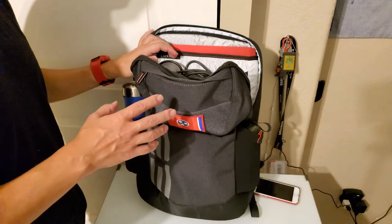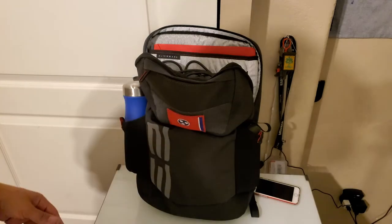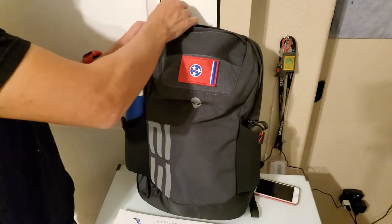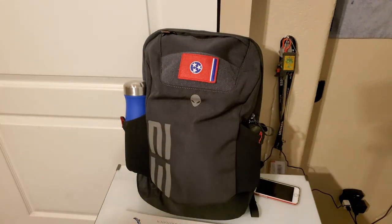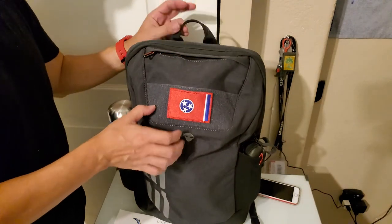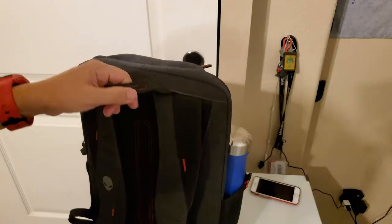Well, if I just maneuver anything around, I can fit my school book in there and a drawing pad. It is doable, but it's pushing it. But that is the Alienware m17 Pro Backpack. It fits everything pretty good, but I will have to shift things around if I want to take all my gear and my school gear to school or anywhere else.